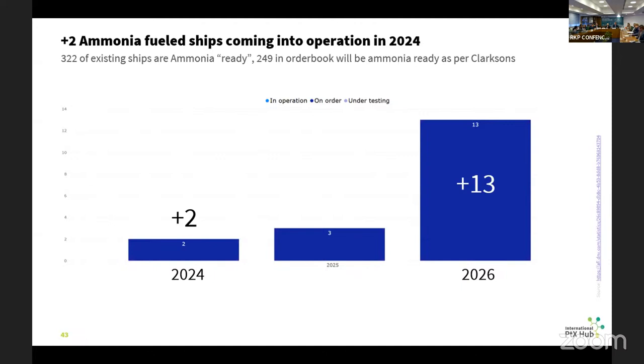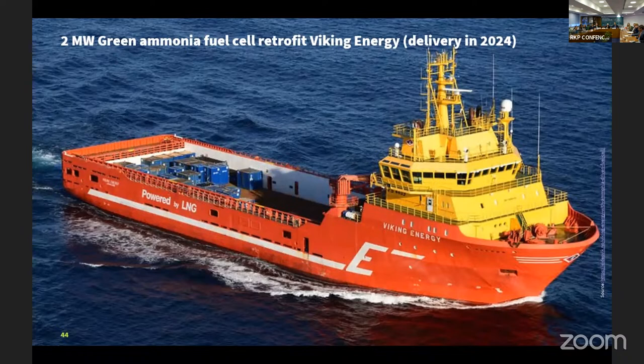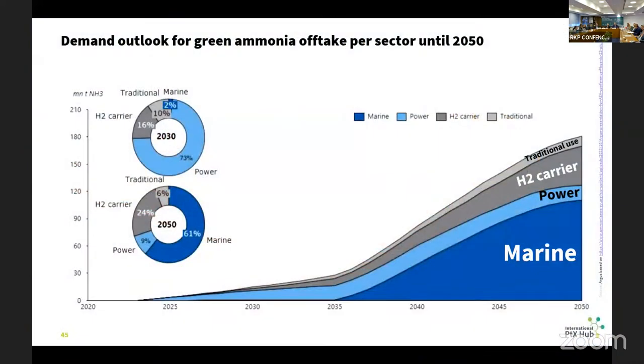So it's not available in the way we want it today, but within the next 10 years it is closer, maybe an option. But ammonia is coming. So these ships exist, and the most exciting are those ships, and Norway and other countries are very strong here, where they actually don't burn the ammonia but have an ammonia fuel cell. Wow, and at this size, I must say, just to see this makes me happy. Yes, it's possible to have ships run on ammonia fuel cell of this size.